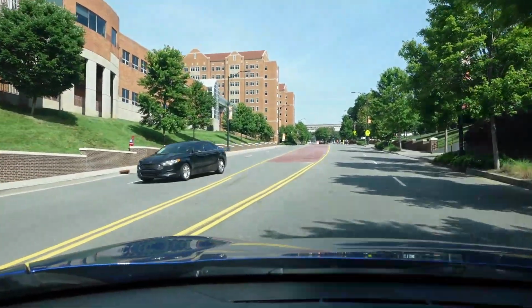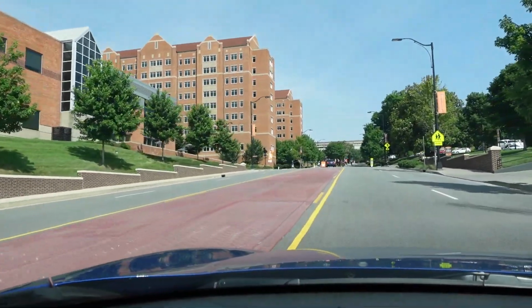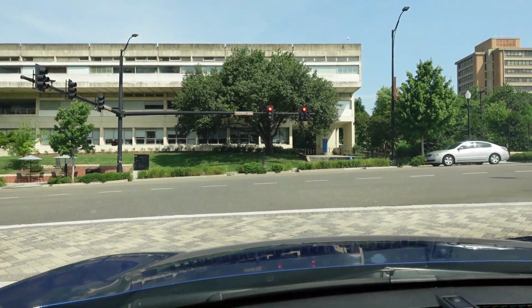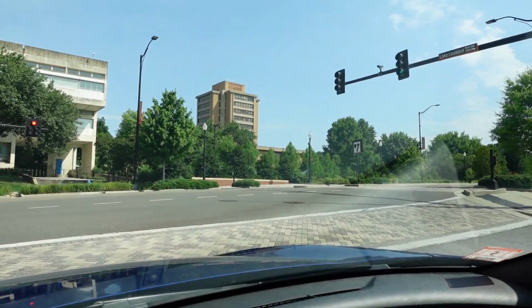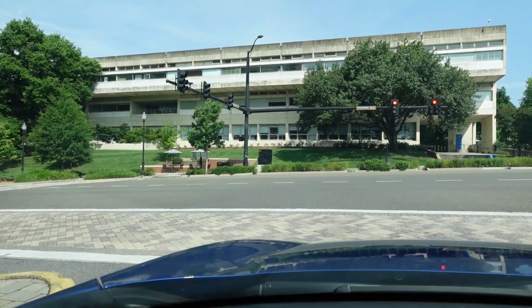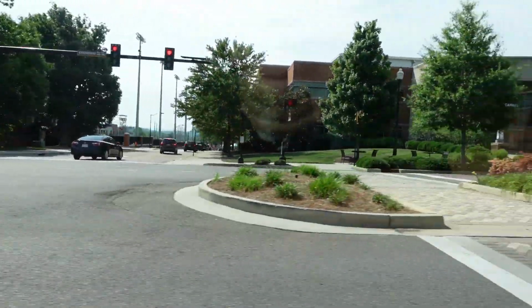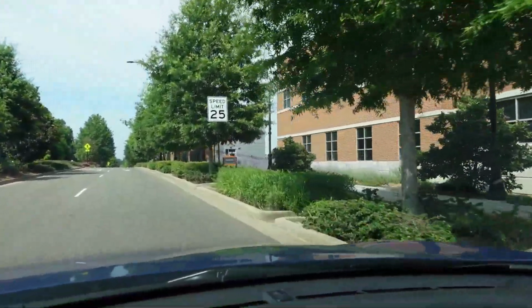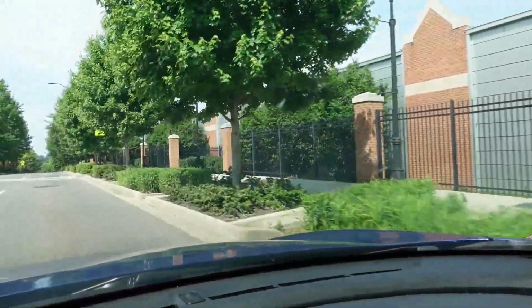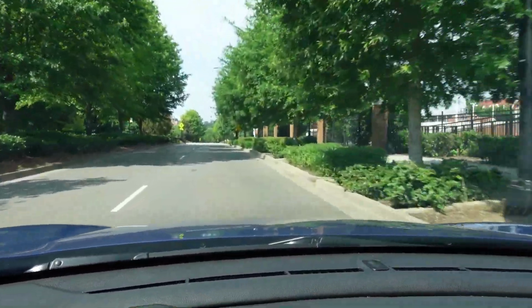I went to a university in Massachusetts. It's a medium-sized school, but these are huge dorms or buildings or whatever. This is Volunteer Boulevard. Looks like the stadium's that way, but we'll just take a turn to the left, check it out, and come back around. I see there's multiple fields. There's a field over there, and then there's a field over here too. Right there. Amazing how huge this campus is, and it just keeps going.